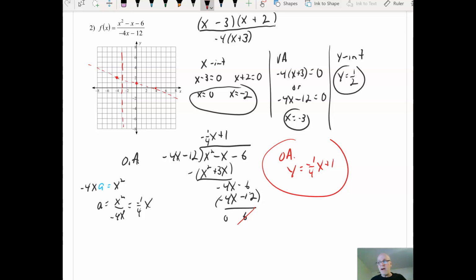Okay, now we still look to the left and the right of our vertical asymptotes. Always the vertical asymptote you look to. That's what divides the branches of the function. So on the left side of that, well, let me plot my x-intercepts first. That's kind of important. I have 1 at 0. I have 1 at -2. And I have a y-intercept at 1/2.